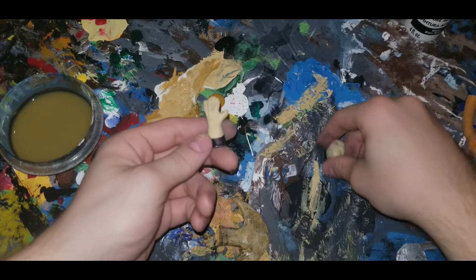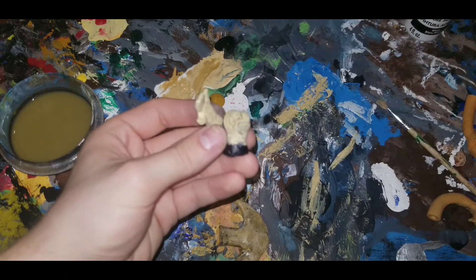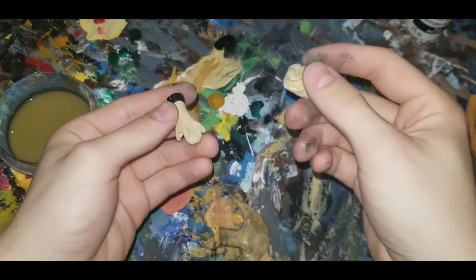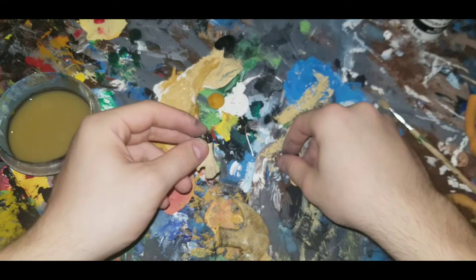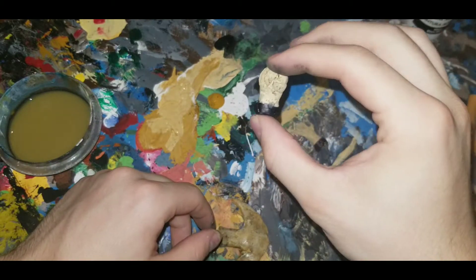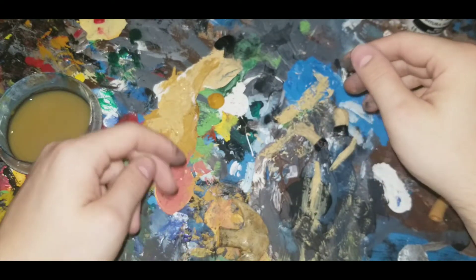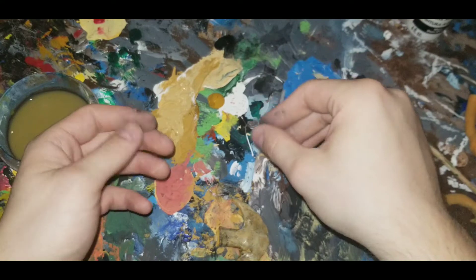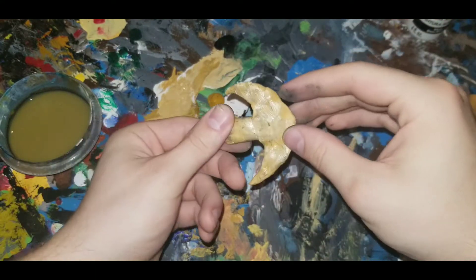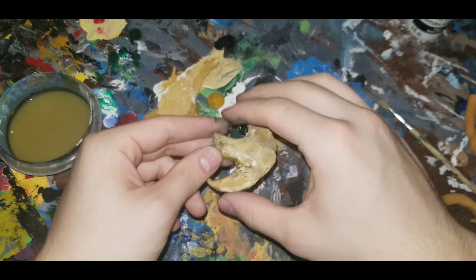Here are the hand accessories all finished up. They're definitely not amazing by any means — they're not supposed to be. They're just supposed to be hands for the stop motion that I'm going to be working on. They don't need to look perfect or anything. The face-down looks pretty bad but I don't really mind. I just want them to have human hands for the stop motion, so I just made these up quickly. The axe hand I actually like a lot more — I think it looks pretty decent.